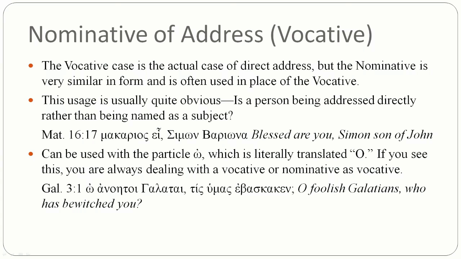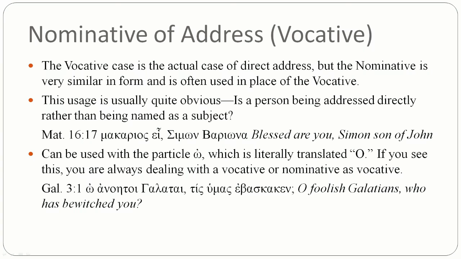But this usage is pretty obvious. Is a person being addressed directly? Am I talking directly, "Students, study your lesson"? I'm addressing students. Or am I naming students as a subject? "Students who study are going to do well." The distinction between those two is very obvious. So this is not difficult.